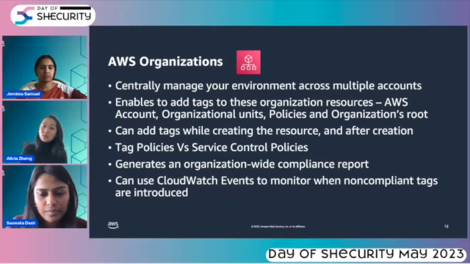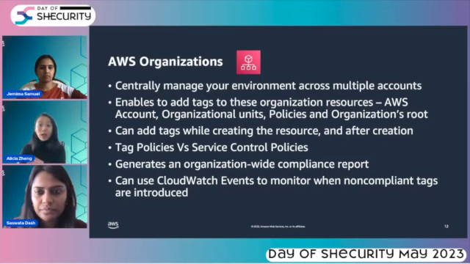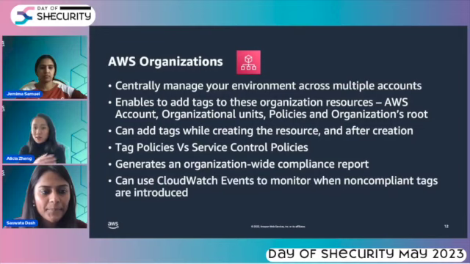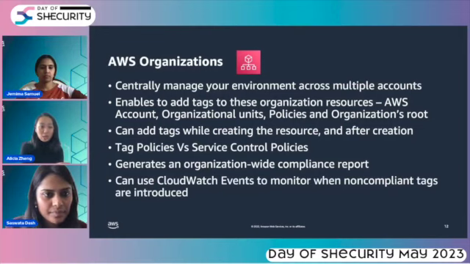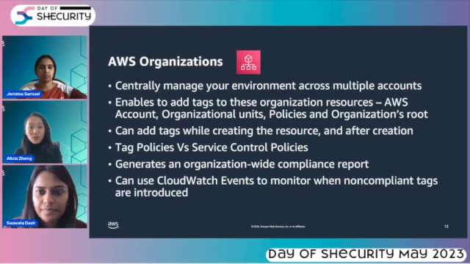Then when we're talking about service control policies, they will accept any value with a compliant key. They basically manage the permissions in your organization. They don't grant permission, they just manage what you can do within your organization. So if we're going to be using tag policies and service control policies together, we can say that specific accounts can't create a specific resource if it doesn't apply to a tag policy. Within Organizations, you can create an organization-wide compliance report, and you can also monitor these events using CloudWatch events when non-compliant tags are introduced.